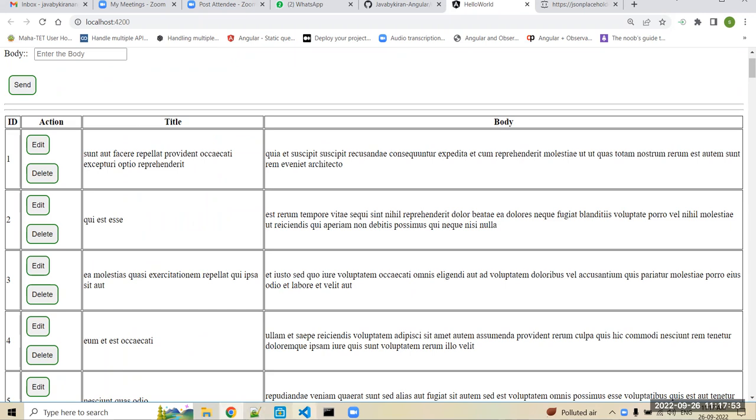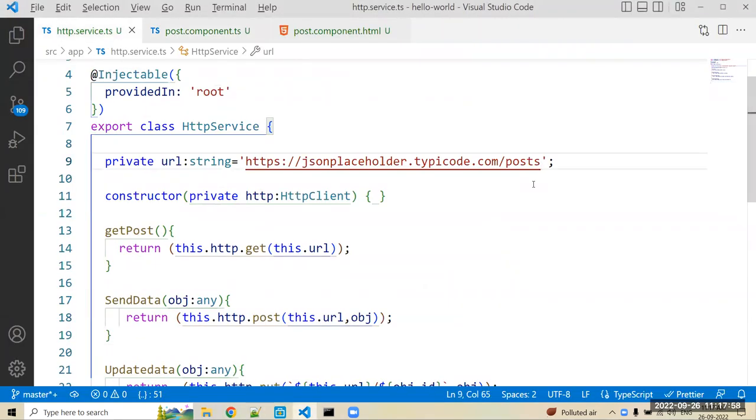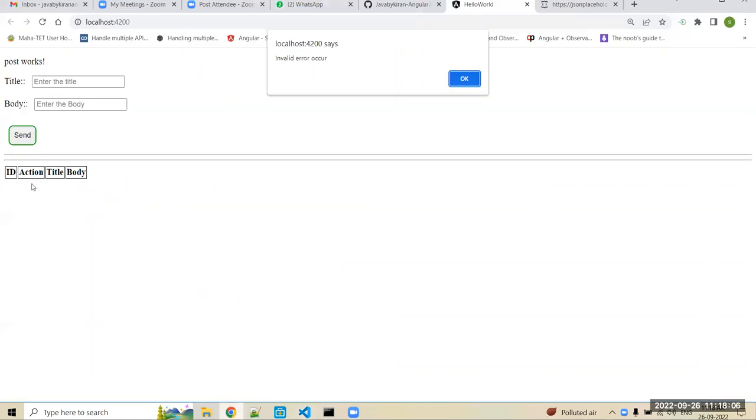But if I give another URL, for example, I remove the s from posts, then it doesn't pass your response, and it immediately displays the alert, invalid error occurred. It doesn't pass your JSON object because the URL is wrong, so it gives an error directly.